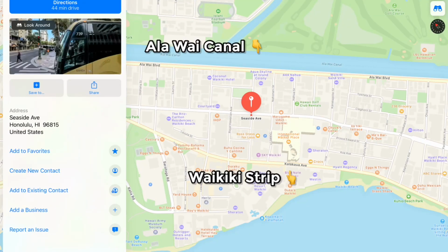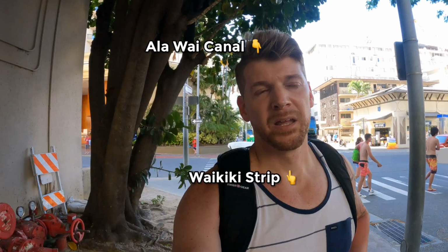One of the things that you do need to be aware of when people say they want to live in town, it's almost like if you watch the Mililani video, where Mililani is divided into two areas. You've got Mililani Mauka and Mililani Town. Okay, downtown Waikiki is distinctly different from downtown Honolulu as far as the tourism, the beaches, because downtown Honolulu, which is on the other side of Ala Moana, near Ward and everything like that, is more of the business district, the business side of things. So you're going to be closer to Chinatown, let's put it that way.